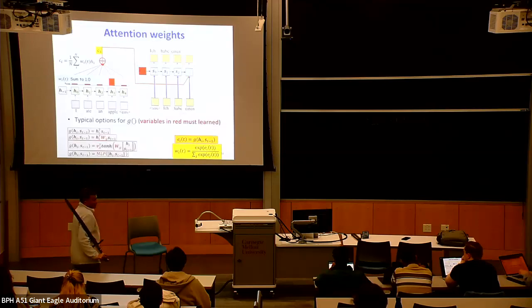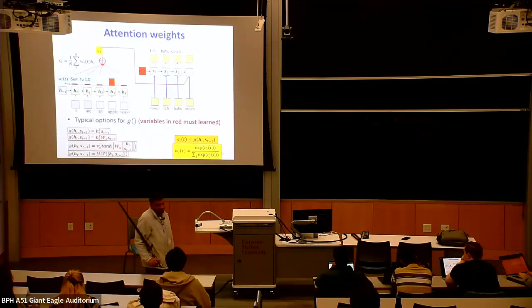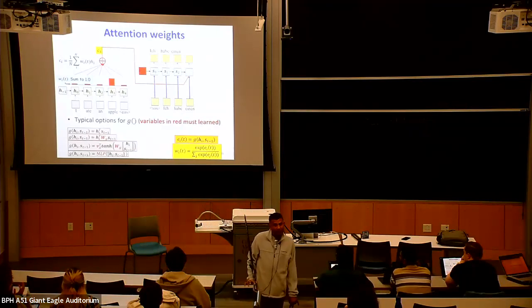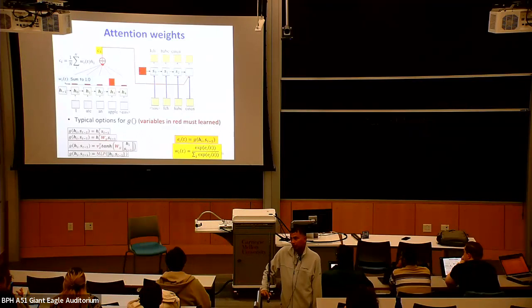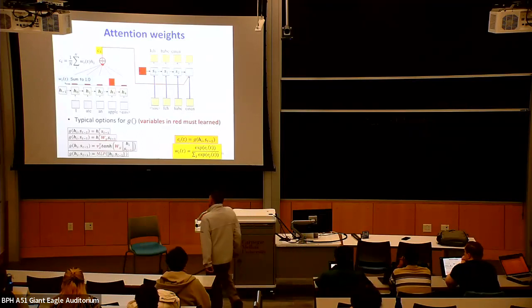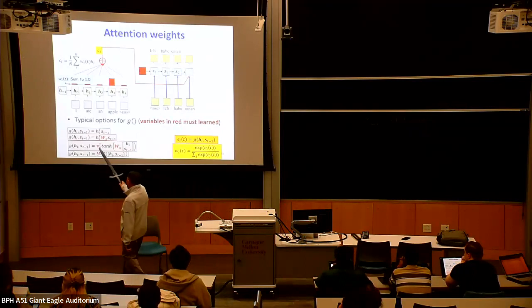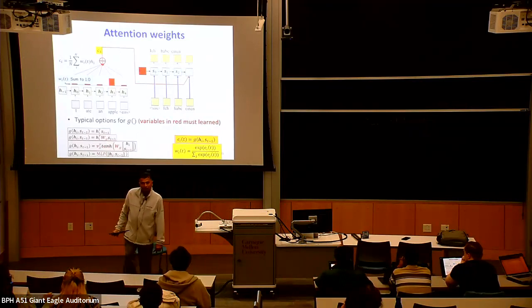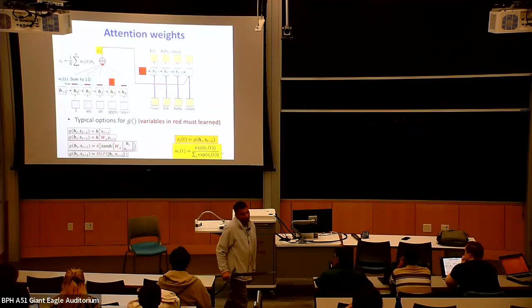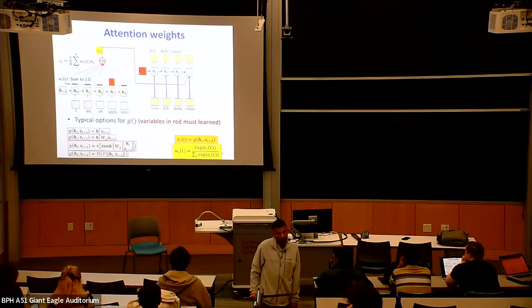So there are a bunch of different possibilities that have been considered. Now, if the decoder hidden state and the encoder hidden states are the same size, then the natural thing is to just look at the inner product. Do they align, right? Now, if they're not the same size, then you can match up their sizes by having an intervening matrix, which brings the size of one down to the size of the other. And that matrix is something that could be learned.